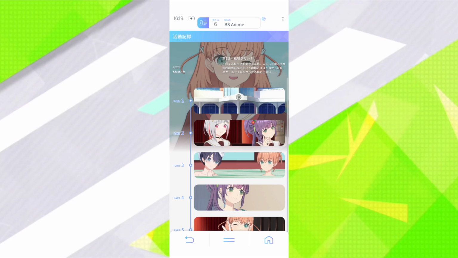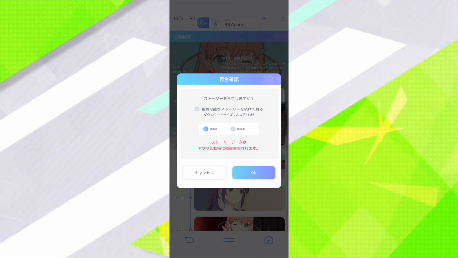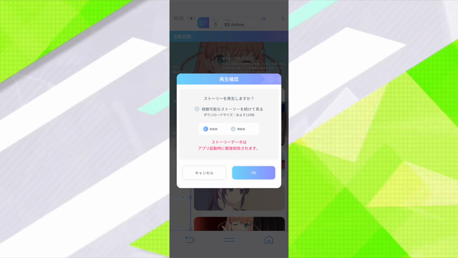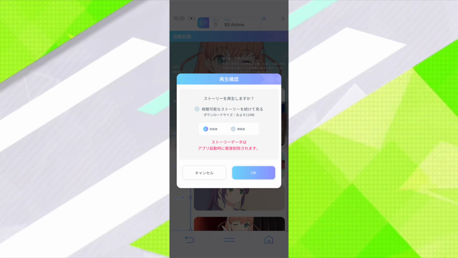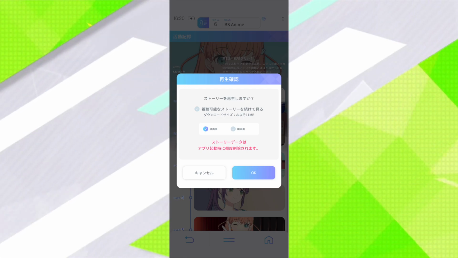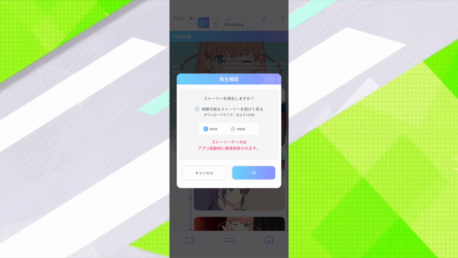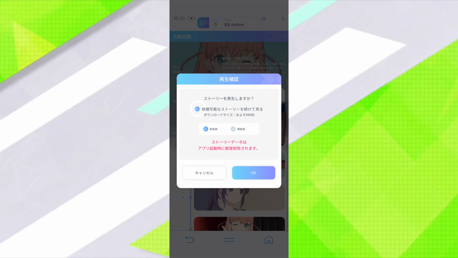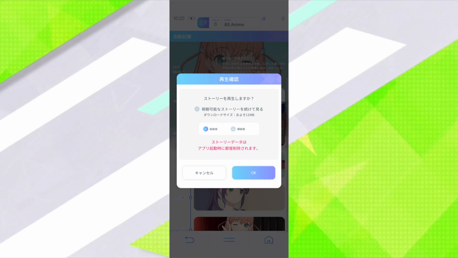When you tap on it, they will give you this box. Basically, it's asking when you download it, do you want to keep it? That's the top section here, 11 megabytes. They said basically once you close the app, it will delete the story data, I guess to keep size down. So generally, you want to watch it once, and that's probably it. You can do that by tapping that, if you want to have the full download there.